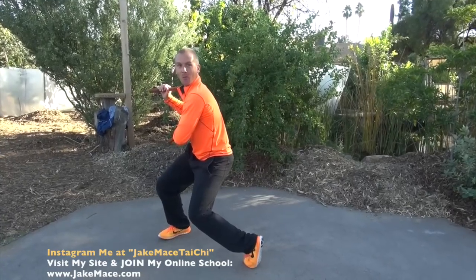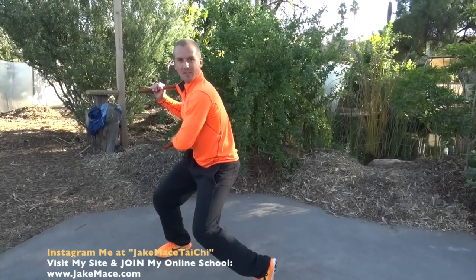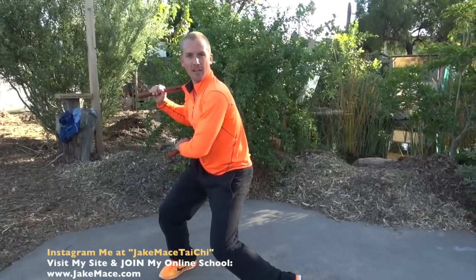Let's see what we can destroy with this ancient Chinese martial art farming tool, aka weapon of Michelangelo, the Ninja Turtle.